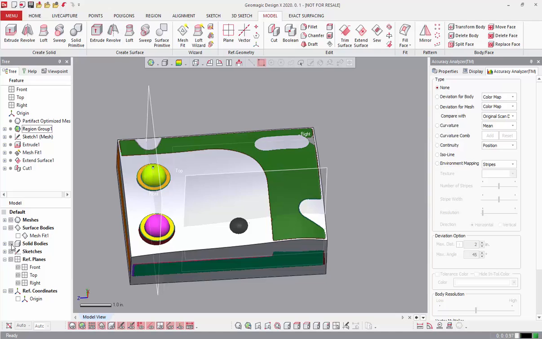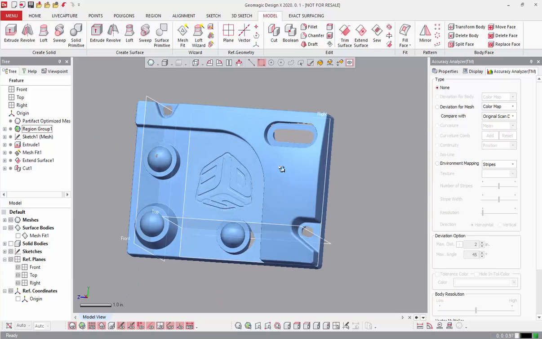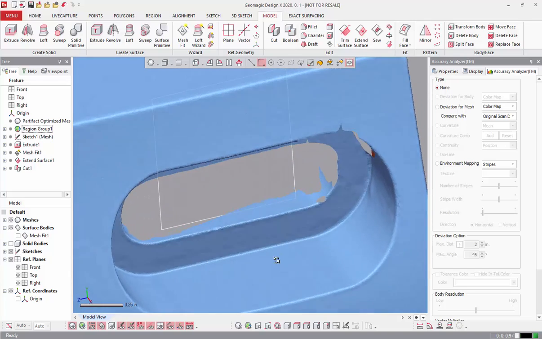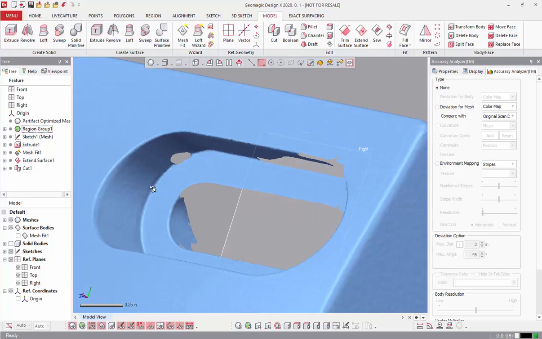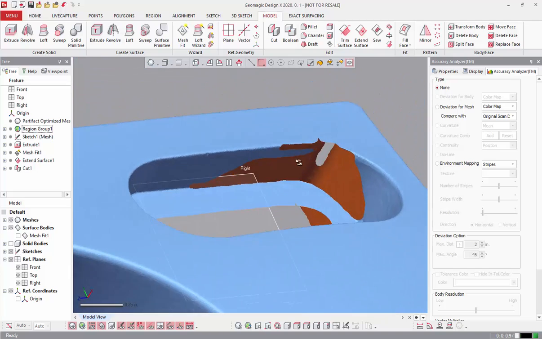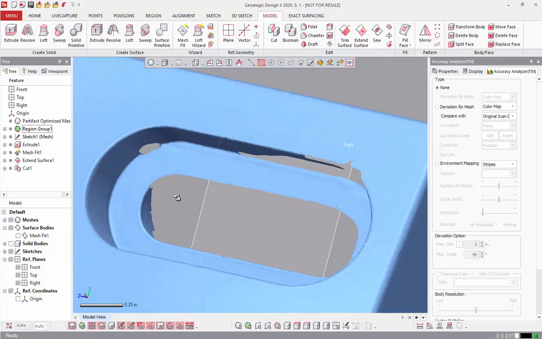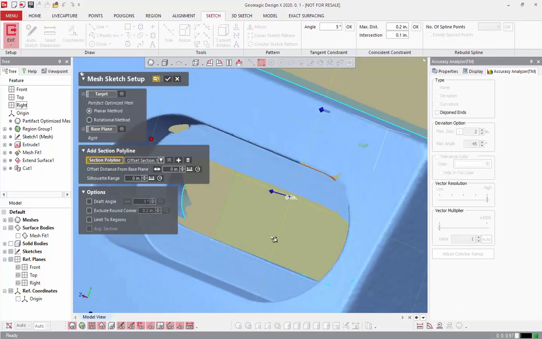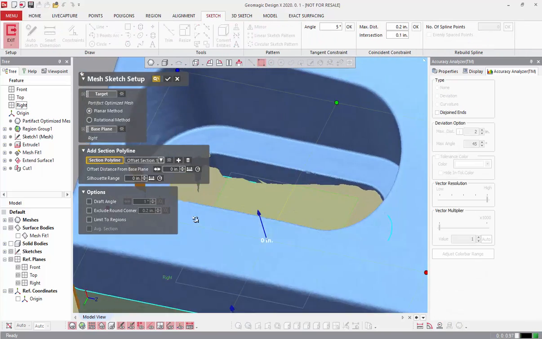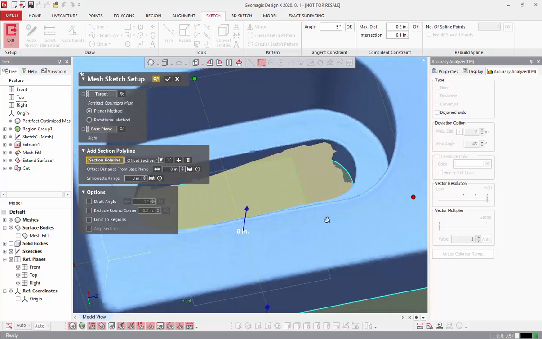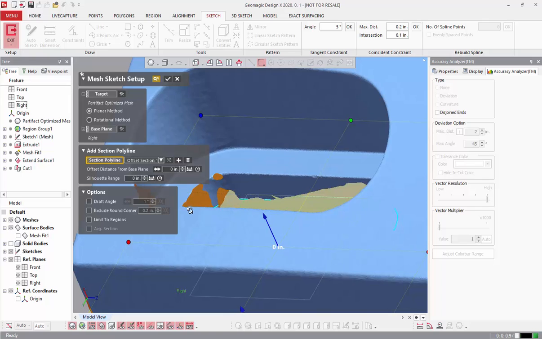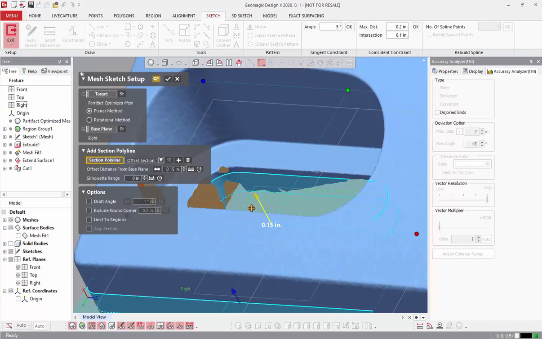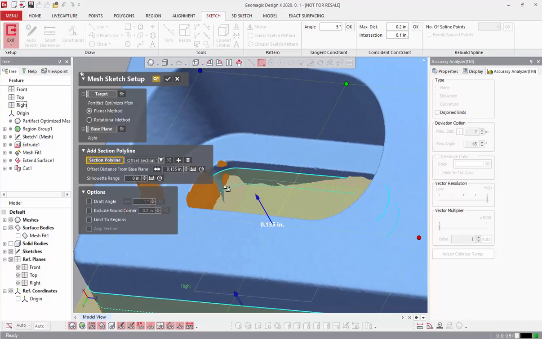And so what I want to point out here, and I'll hide my solid body and I'll hide my regions, is that in this case I've got some missing data. It was hard to get line of sight into this slot feature, both slot features. There's two stacked slots. And so taking a single cross section, especially of this lower section here, that makes it really easy to represent a complete slot is either going to be fairly challenging or completely impossible. In this case, probably more or less completely impossible. This is about the most complete of a cross section I can get in this area.